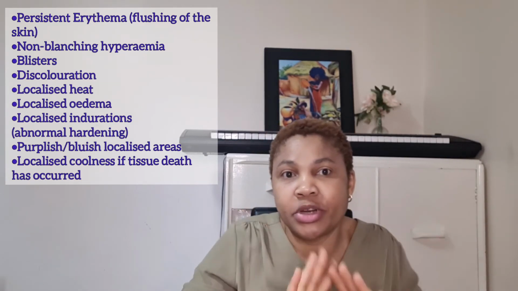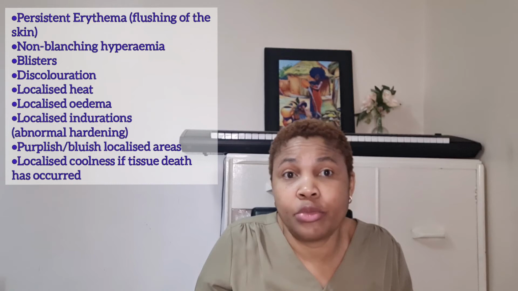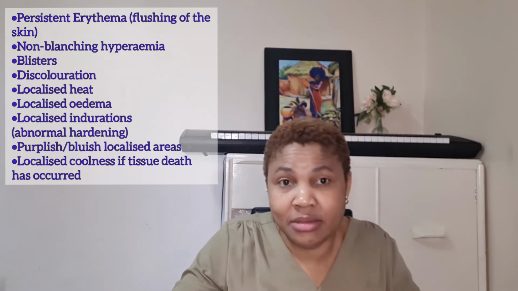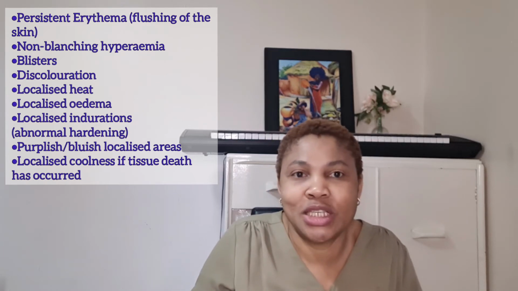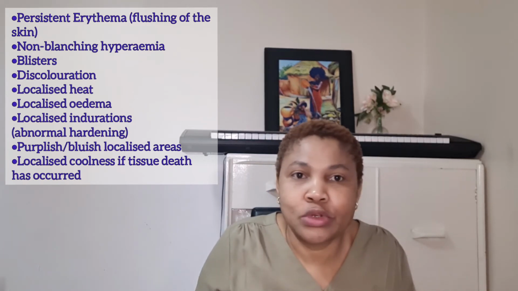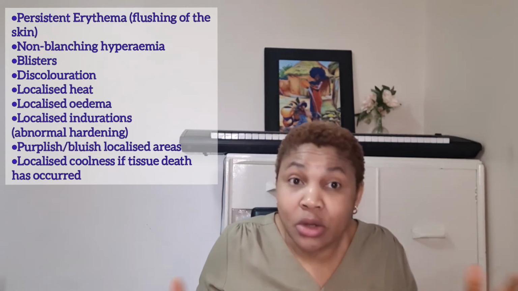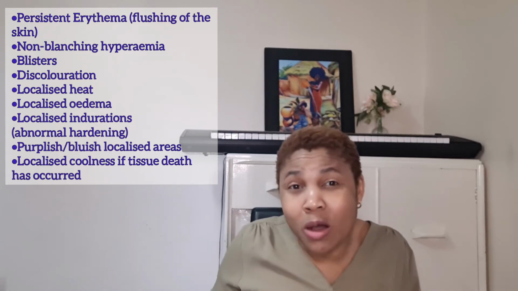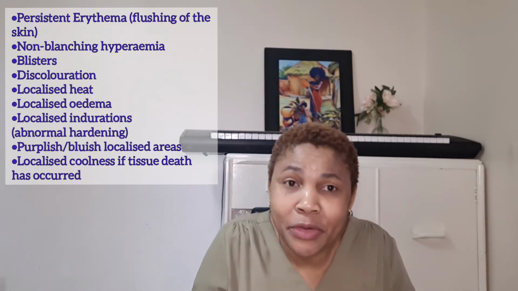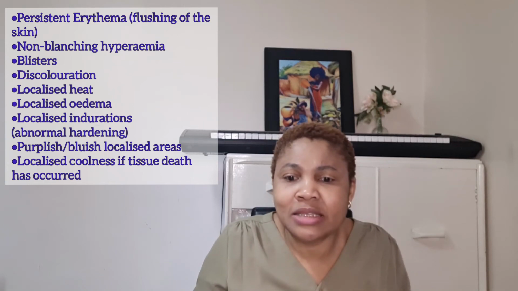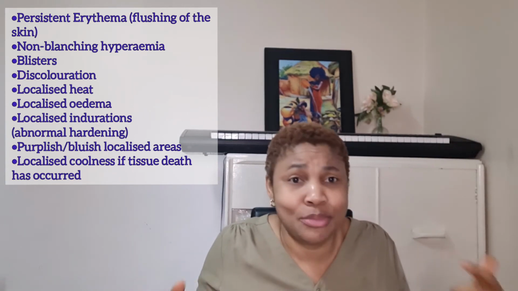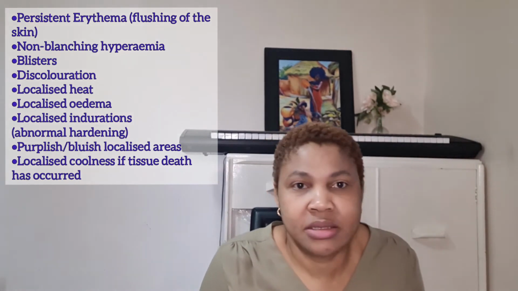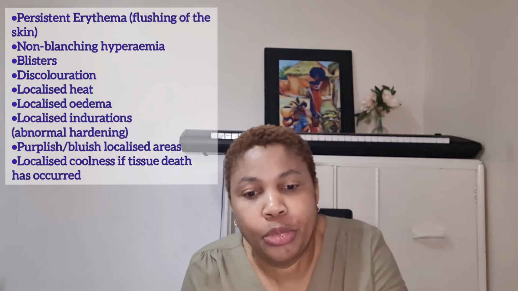But most times with pressure sores, you know that this is going to develop into a pressure sore. When the skin is red, you press it and it doesn't change, it remains the same. You know that that place is prone to pressure sore development. When there's discoloration, when there's bluish or purplish skin, when the skin is warm, when there's a hardening of an area of your skin, all of those things. When there are blisters, and if a blister breaks, the skin obviously has developed a pressure sore.